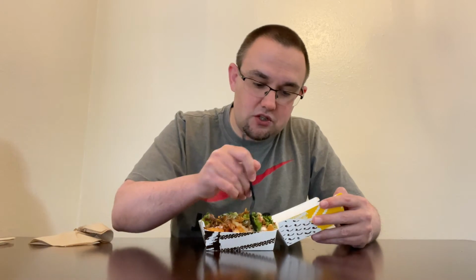So the barbecue sauce is very good. Wow, a lot better than I even thought it would be. The barbecue sauce is pretty sweet, so you can taste the honey in there. They say Chipotle, I don't taste a lot of spice. Maybe as I eat a little bit of it, I'll start picking up on it. Let's see if we can get a bite with kind of everything on it. These are pretty messy, actually. It does have shredded cheese as well, looks like.